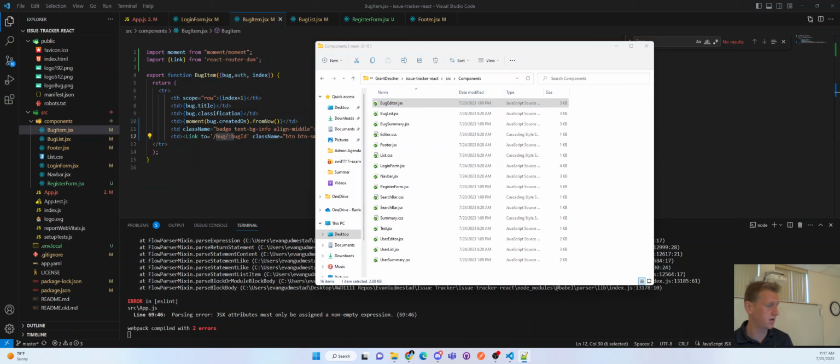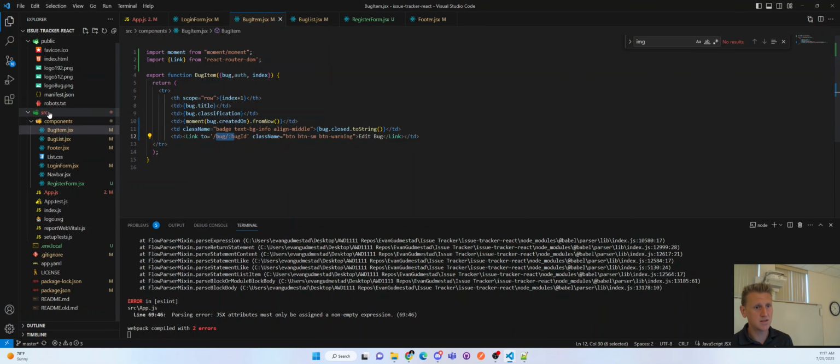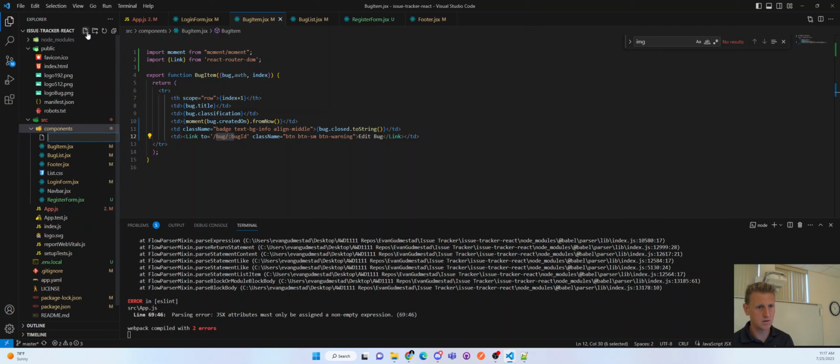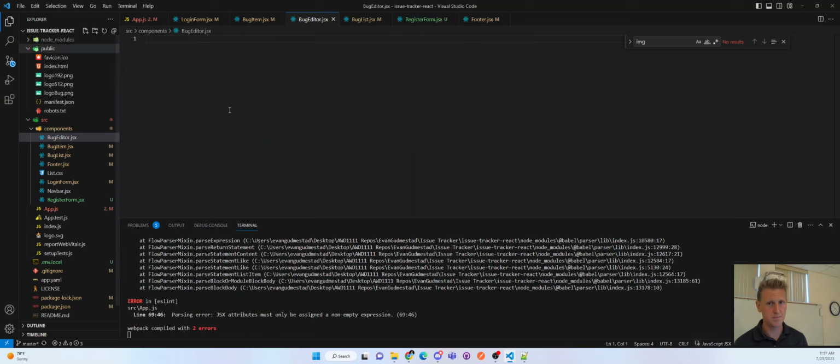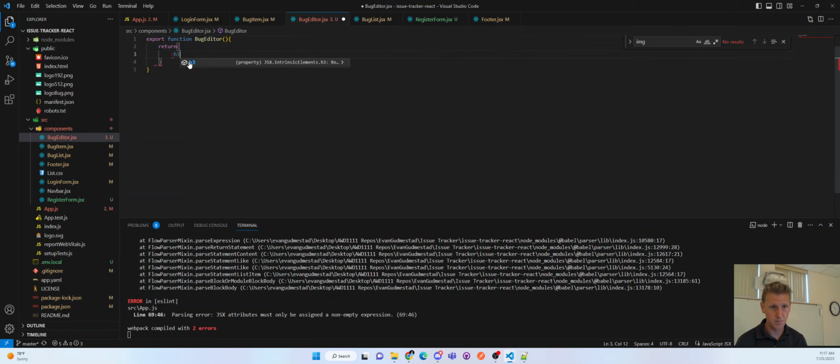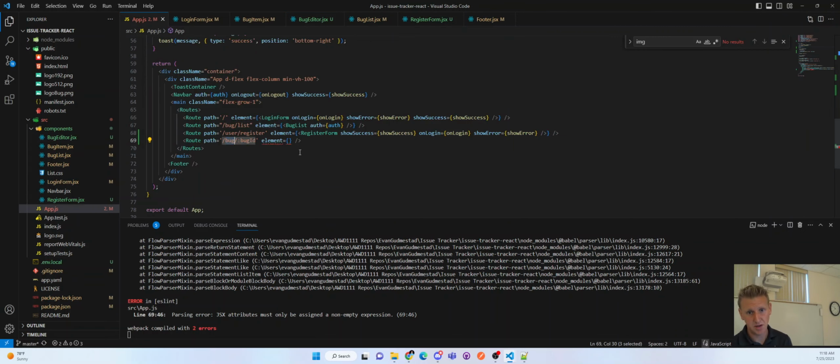So if I look at a bug editor, let's make a new component. Okay, so here the element is bug editor.